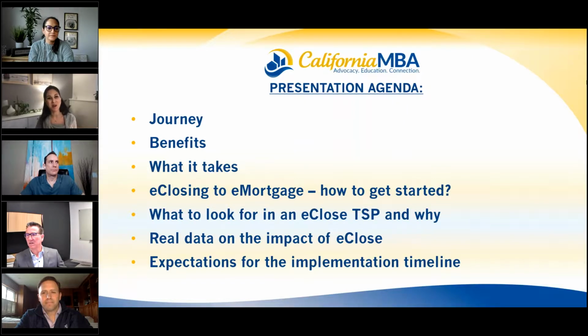Again, depending on the prioritization and how the lender's thinking about this effort, you can easily drag this out too. Not that we'd recommend that, but I think the key goes back to making this the default closing option, so that the default is as digital as it can be, and only if there is some sort of exception, or if the borrower does not want to sign electronically, do you revert to wet. That is an easy way to drive success on these implementations and to drive adoption, particularly internal adoption, so that it defaults to that closing type.